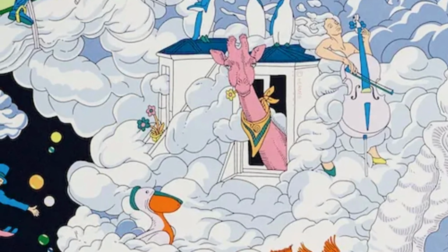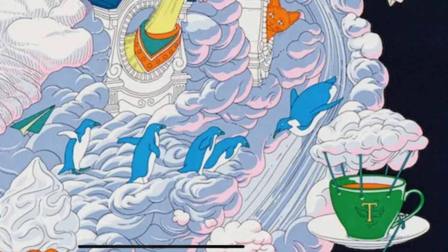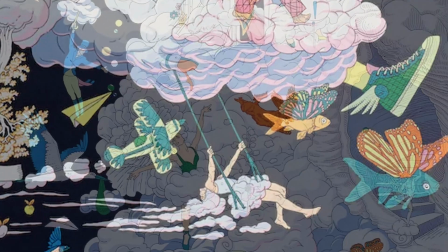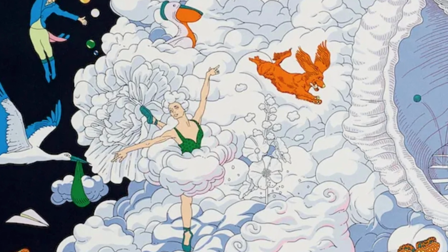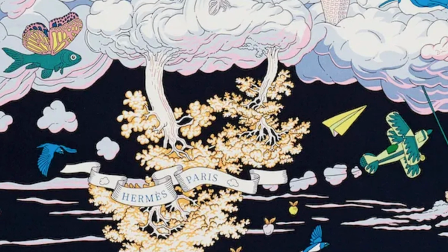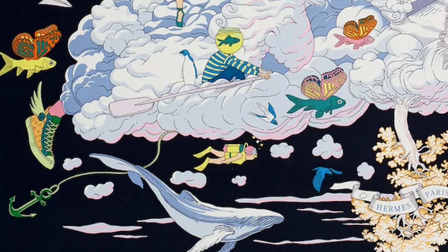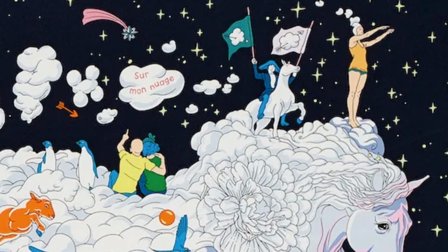At any rate, it is full of fanciful details, like the butterfly fish, the teacup balloon, the winged high tops, a clear reference to Hermès' messenger of the gods, the stork delivering a baby cloud, the scarf-wearing giraffes peeking out of what might be windows of the 24 Faubourg building. And what about the bunnies overlooking their carrot garden and penguins sliding into the waves? There's a ballerina, a cellist, and a rower with a fishbowl head. And let's not forget the rider with the flags, which is actually atop the 24 Faubourg building right by the rooftop garden. This is such a dramatic colorway. Let's see what others will be available.